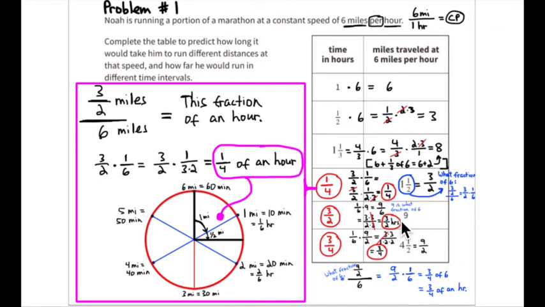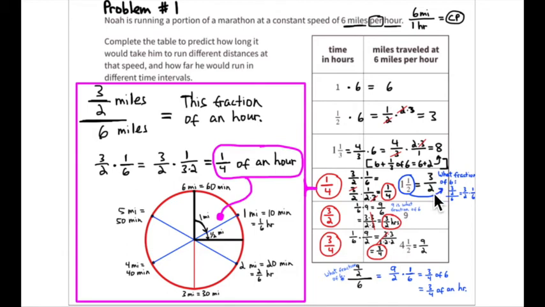If you now go the other way, remember you're going to divide by 6 to figure out the units in hours. So now you've run 1.5 miles. How long did it take you to run that 1.5 miles? Well, it took you less than an hour, because it takes an hour to run 6 miles, but you only ran 1.5 miles. And 1.5 is the same as 3/2.